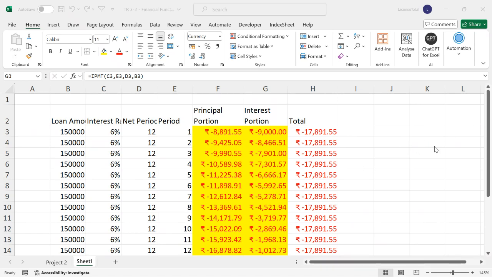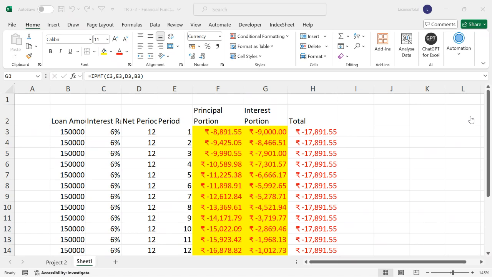Is it called principal value or present value? It is called principal portion, right? It is not present value, because 1,50,000 is the loan which you have taken. We have borrowed 1,50,000 from the bank, so that is the principal, no? I hope so.